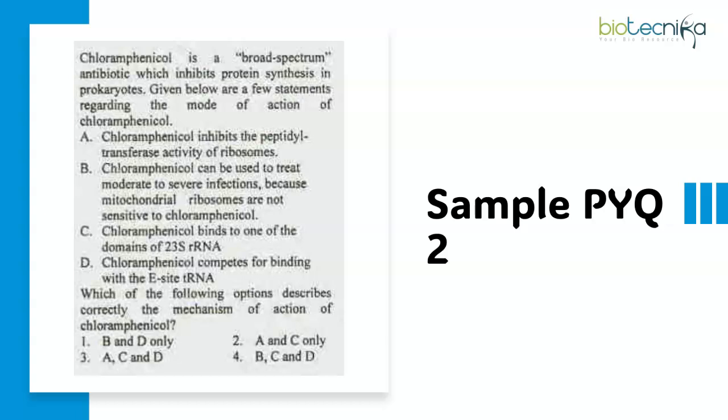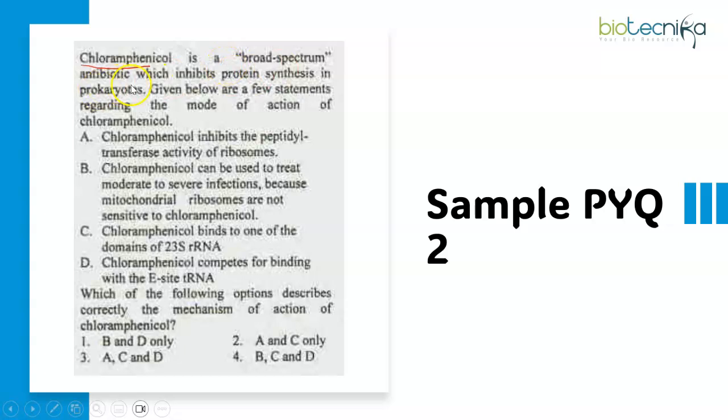The next type of question which is asked from translation is about the translation inhibitors. This question is asking about chloramphenicol. Whatever translation inhibitors there are, whether it is chloramphenicol, streptomycin, tetracycline, or diphtheria toxin, you have to know all these translation inhibitors and their mechanism of action. What you can do when you are studying is make a table of all the antibiotics, not only antibiotics, the translation inhibitors, and their mode of action. Part B as well as part C type of question has been asked.